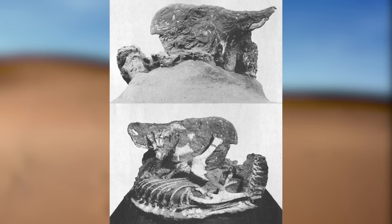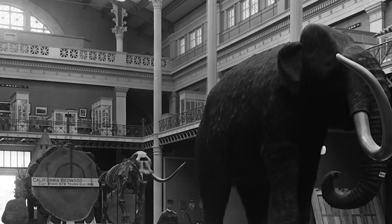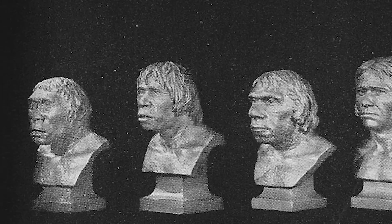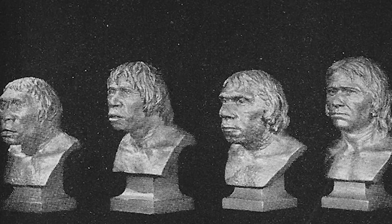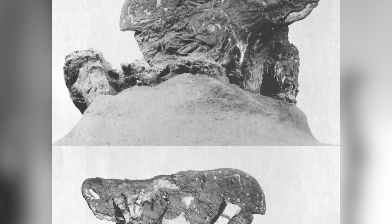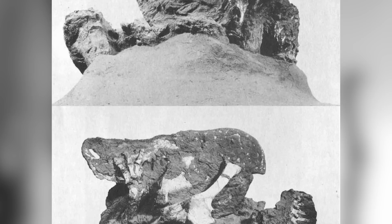Does that mean if we took the skin-like matrix off, there might be true skin impressions under it? Unfortunately, it doesn't matter now, since whatever that stuff on the outside actually was has been prepared away to reveal the bone beneath. Many scientists at the time were not super interested in the biological aspects of these extinct animals — many just wanted more fossils to describe and add to their museums. I don't want to believe that if something like this was found, it would be totally prepared away, unless it really wasn't what it looked like. There were more than enough Protoceratops specimens collected to make the preparing unnecessary, unless it wasn't truly important. But it doesn't matter, since it's gone now, and we only have these photos that prove it was even there.